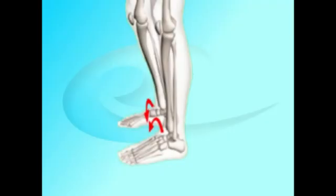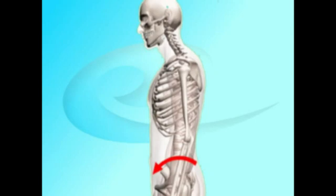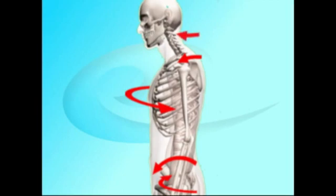The posture changes that originate from the feet are dramatic and harmful. The elevated first metatarsal causes the arch to collapse, and when it does, the legs become internally rotated. This is common knowledge to anyone who understands the biomechanics of the body. The internal rotation of the legs forces the hips to rotate forward, leading to a forward tilt and rotation of the upper body, protracted shoulders, and internally rotated arms.